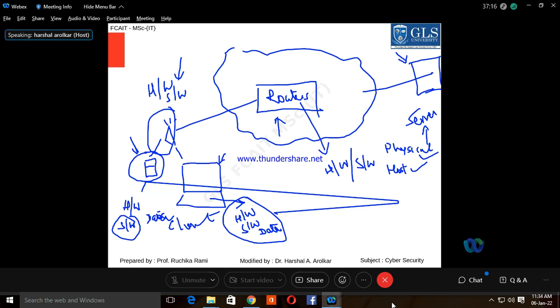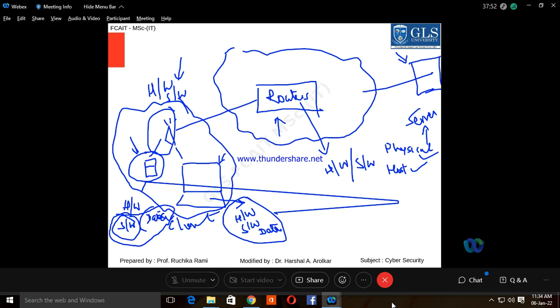And within host, I can again have either a physical security or a security for digital contents. As I mentioned, when I say digital contents, I'm talking about software and data. Fine. If I try to secure this entire perimeter, now I'm saying entire perimeter, what will we call this entire perimeter in technical terms?